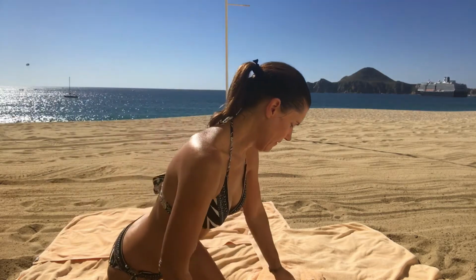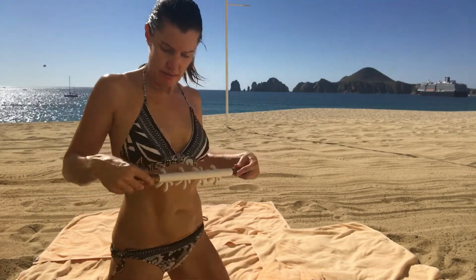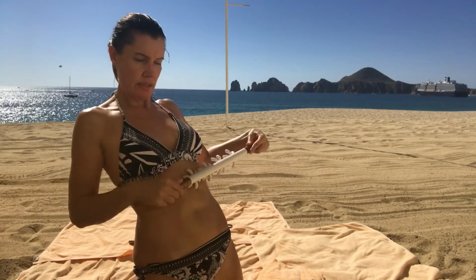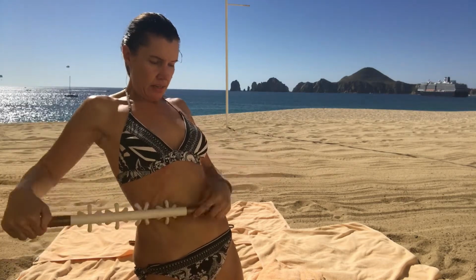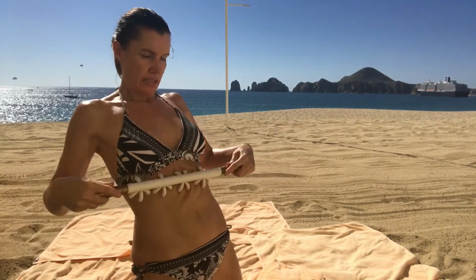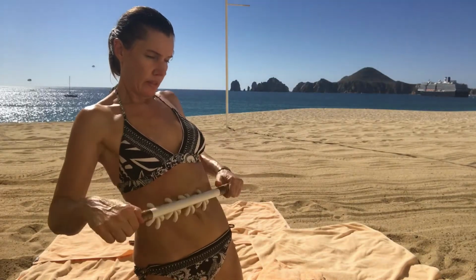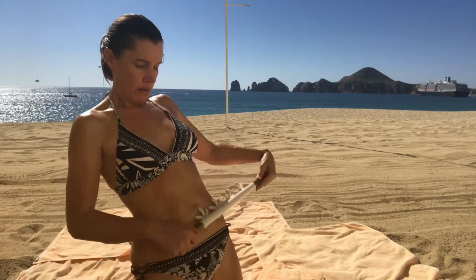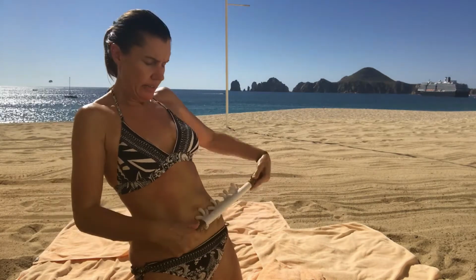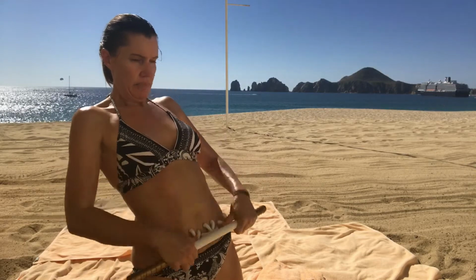Okay, I'm going to grab my full-size blaster, and I'm going to start out just going across, starting at the top of my ribs, and then I'm going to go to the side, come back to the top. I just kind of move around, do what's comfortable. Kind of have to get at some angles so I don't have to hit my hip bones here. I'm going to go up and down.